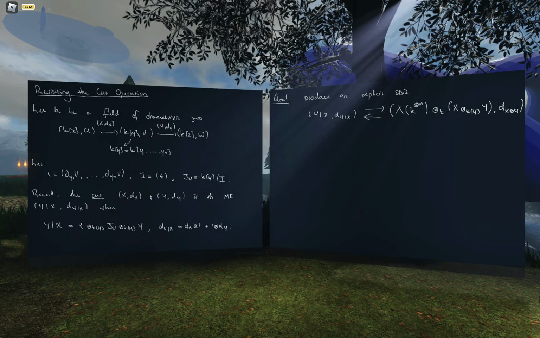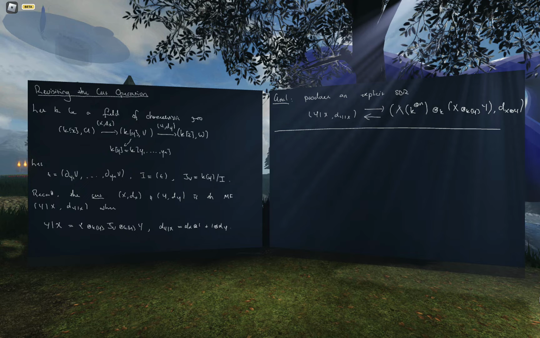Okay, so let's do that. So in the previous talk, we showed how to construct this system of T derivatives in the case that T was a Gröbner basis for the ideal I. So we're going to suppose that is the case now. If this is not the case, more or less the same thing is going to work. We just need to pass to the I-adic completion of ky, rather than working just in ky.